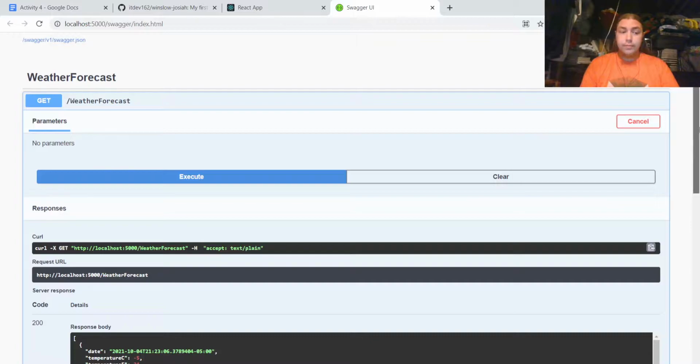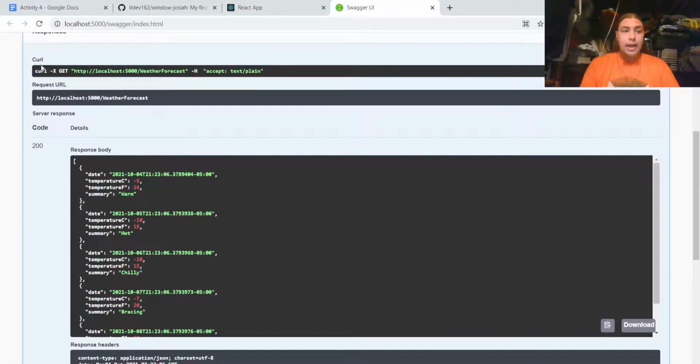Click execute. Alright, and so this response, this command would be something that you would give to the curl console app, which will call some URL. And this is the URL it's calling. So wherever we have localhost:5000/API/values in our React app, we're actually going to be calling this.